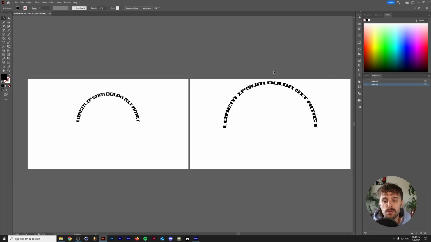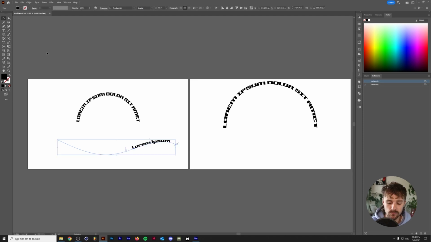Some stuff will go out of proportion. Some letters might be warped in a way that you don't really want them to. And since it's a lot of text, you don't really have full control over it compared to writing along a path. That being said, you can also, of course, create your own paths with the pen tool and just write text along that as well if you want to, just so you know.